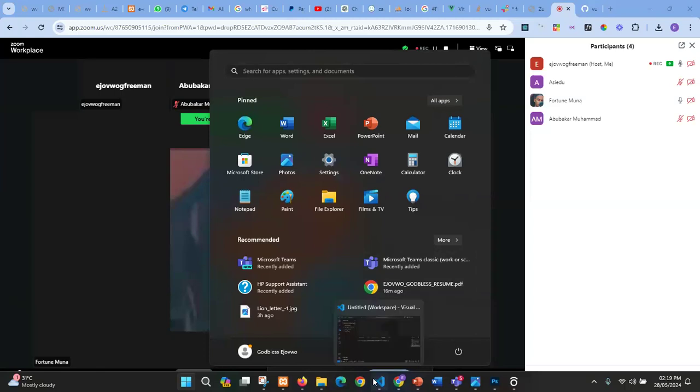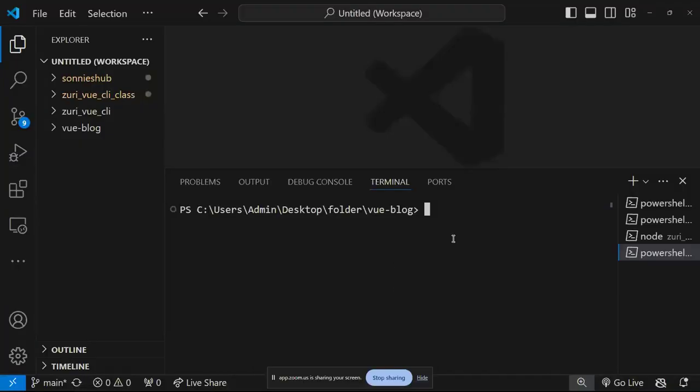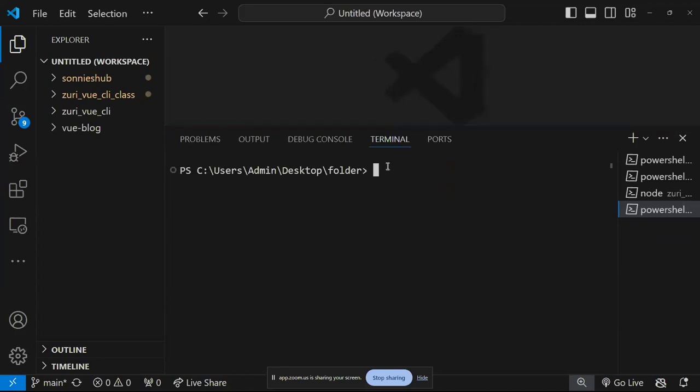Now I'll go back to my terminal. Depending on how fast we go, if we can't finish in 2 days... You remember I said we want to do 3 classes this week, right? If I notice that 3 classes cannot finish the project, I might decide to add Saturday to it so that it will be 4 to make sure we finish everything. But let's just see how fast we can go.